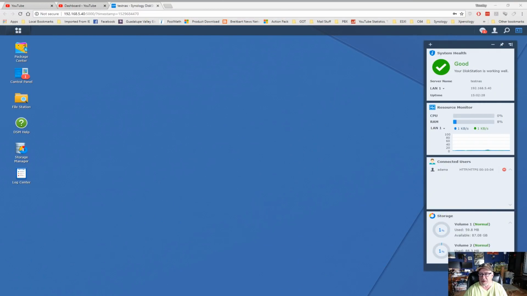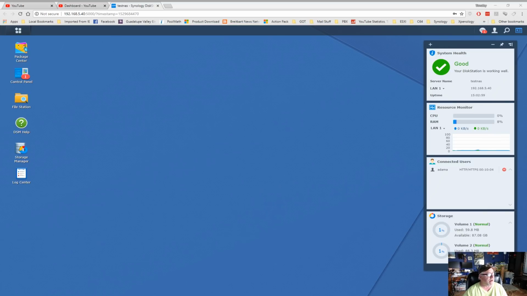Alright, enough babbling. So here we are back at our test NAS Synology for part 2. Now the first thing I want to show you is we're going to be dealing with security today, and then we're going to be actually copying some data, connecting up to the Synology NAS from our Windows workstation, and then we're going to copy some data over to the NAS and just see how we can manipulate it and set permissions on it, etc. And then we'll try logging other people into the NAS to test that feature.